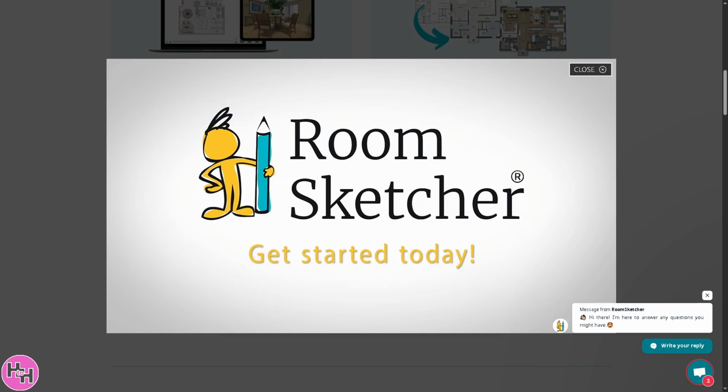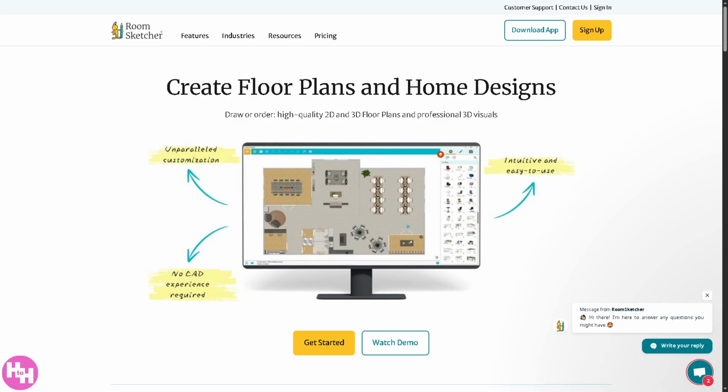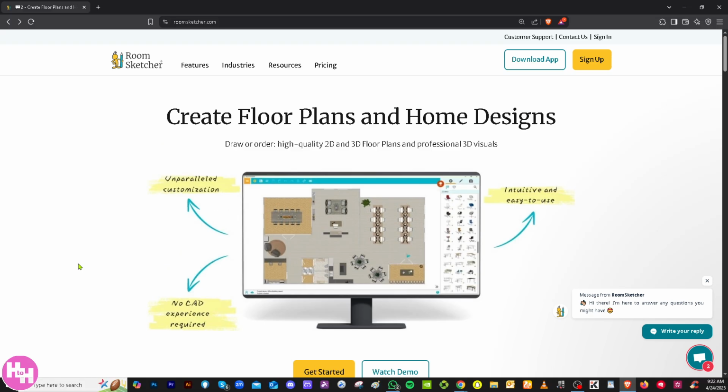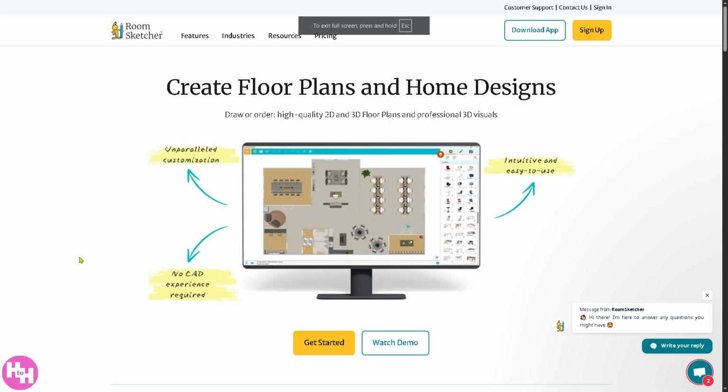Let's begin. Now, first thing is, you need to visit the official website, which is going to be RoomSketcher.com. On the top corner, you can log in using your credentials. If you want to download the app for your computer, which is good for Windows and Mac, you can do that. But what I want you to do is click the sign up button.